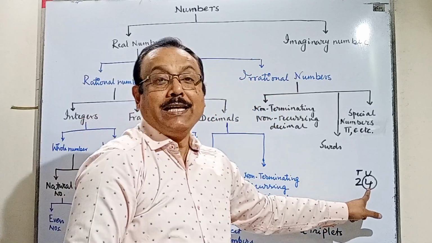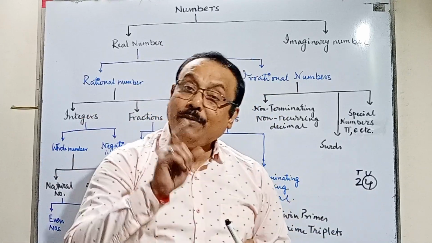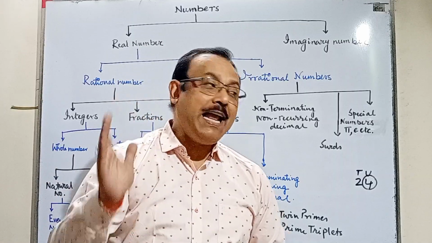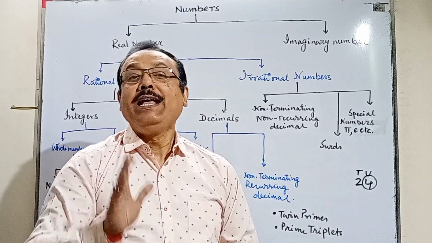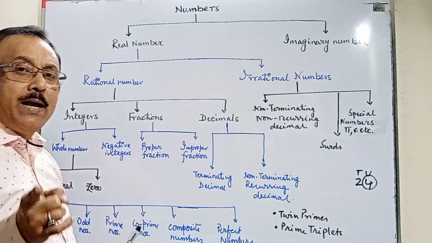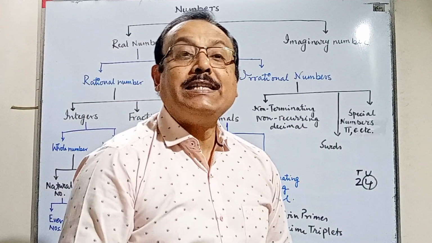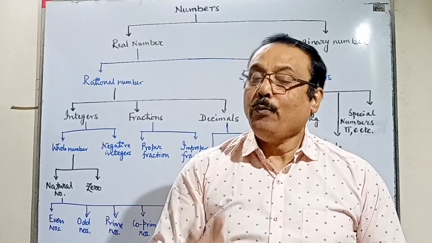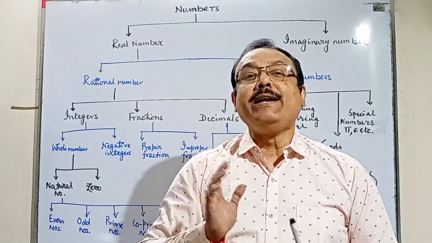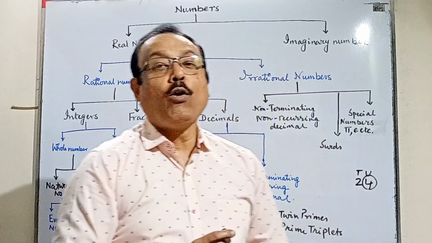In this particular place, if we have any of these digits 0, 2, 4, 6, 8, then that number will be said to be an even number. Odd numbers are those numbers which are not divisible by 2, which I cannot divide by 2. If I want to divide by 2, it will leave a remainder. Those numbers are called odd numbers.